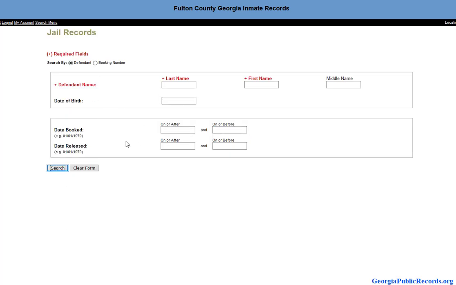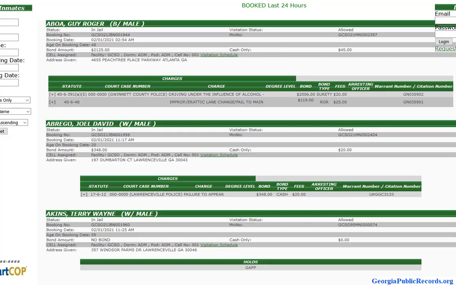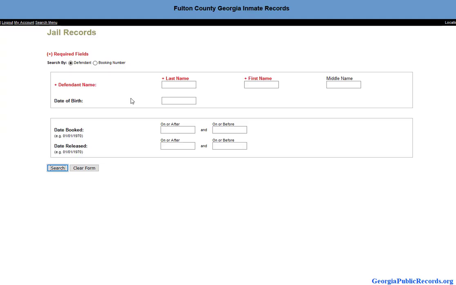Now, one thing to keep in mind, sometimes they will clear these databases out. Just keep that in mind. Not all of them. For instance, with this one here, you can do current inmates only, and then of course the released inmates, or both. So it keeps the record. What I'm saying is some of them don't necessarily keep them all, and you might need to do a special request on some of these arrests.